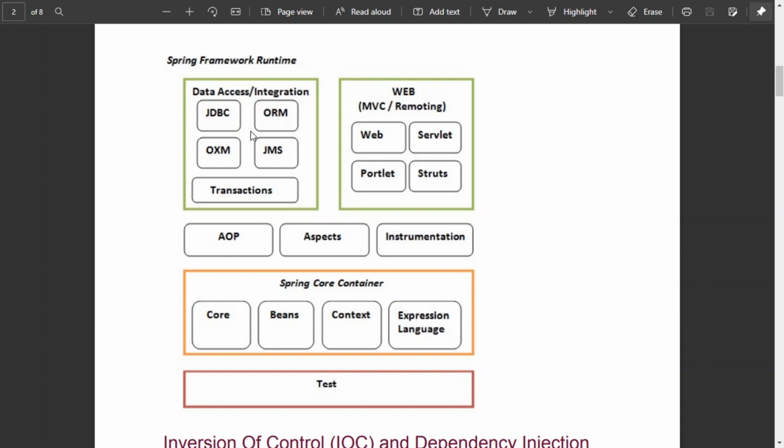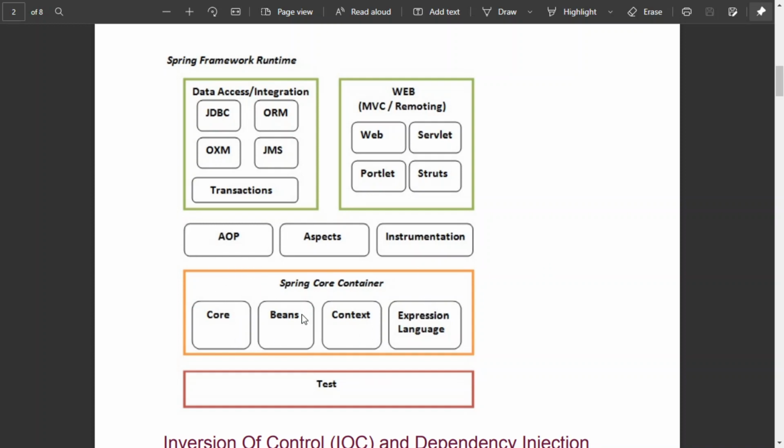So this part deals with the data access and interaction with the database. This part deals with the interaction with the front-end web interface or UI part. This part is more from the cross-cutting concerns, aspect-oriented programming.